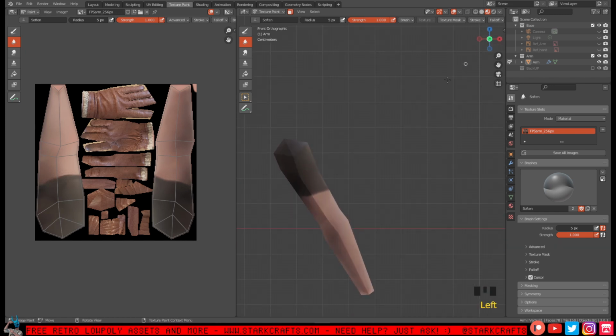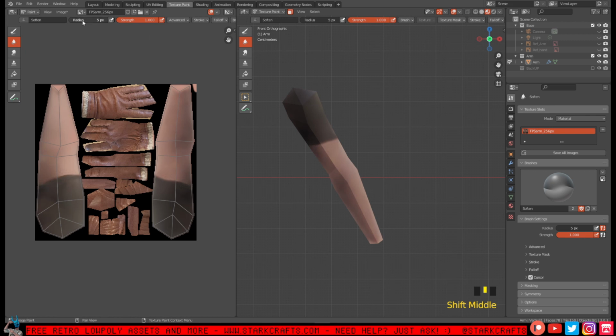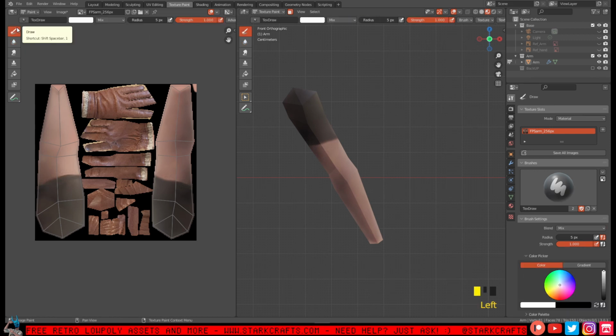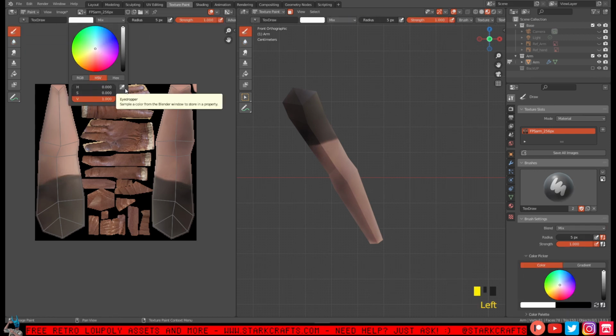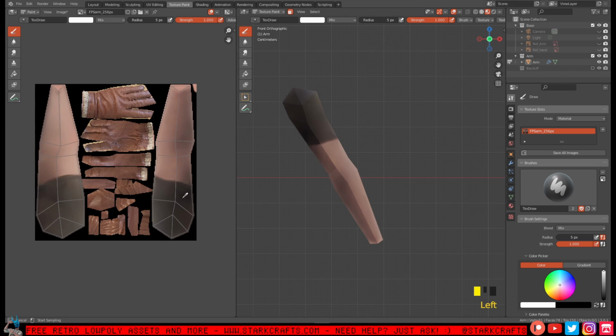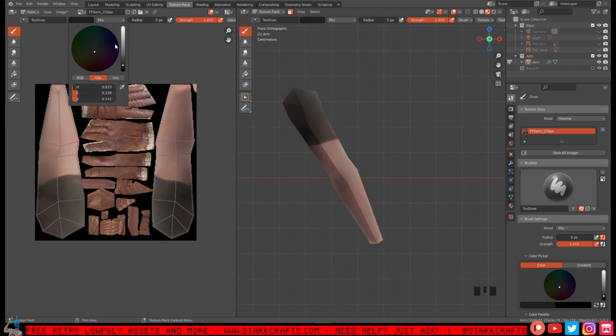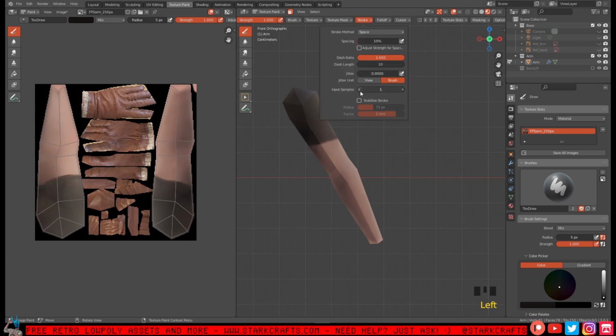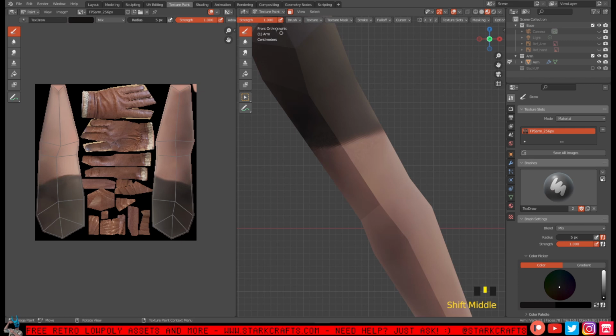And yeah, so now to bring back a bit more of depth, we take the draw tool and let's select our brown here and let's make it darker like that. We have here the stroke, stabilize stroke, zoom in a bit and let's make something like 20 again.